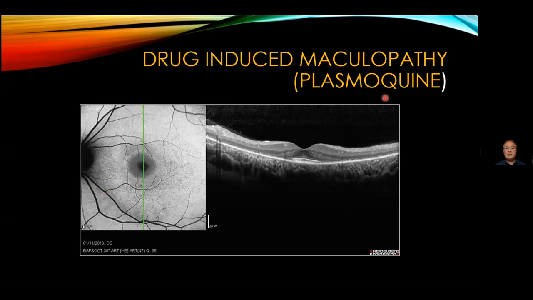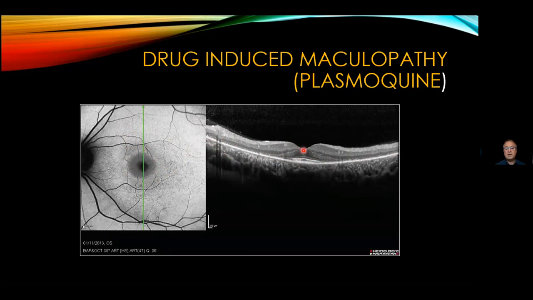But often you'll see that doctors initially give the patients a double dose, or the patients misunderstand and they take extra meds, and then they can develop maculopathy due to the toxicity. So on the autofluorescence, they have a bullseye maculopathy. So they've got these rings like you would see on a target, the bullseye. And if we look at the OCT, they still have a tiny amount of photoreceptors right in the fovea. But from here onwards to the sides, there are no more photoreceptors.